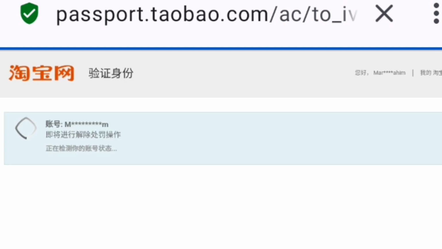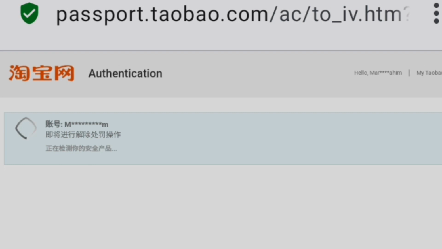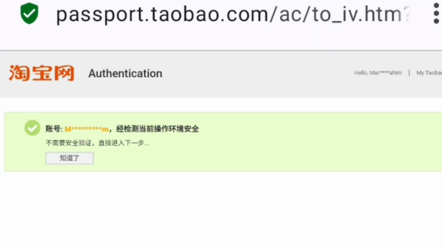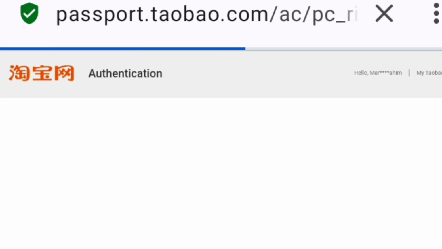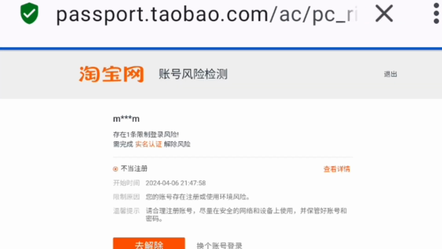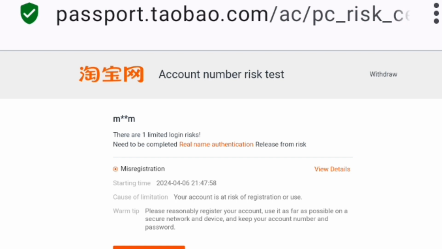All right, so it will show you all this, and this is not really necessary, it's just trying to tell you that it's logging you in. That's just what it's doing, and once it's done like this, you can click on this place and you are in. There's a button I just clicked on and you are in.